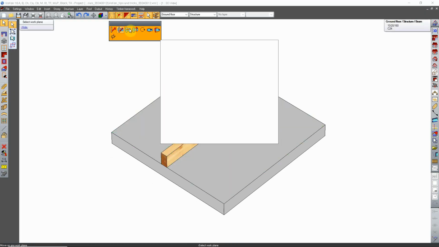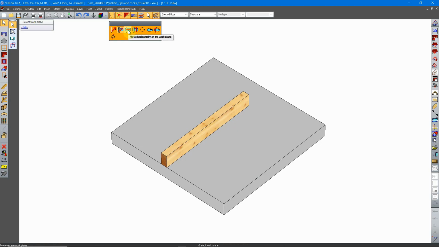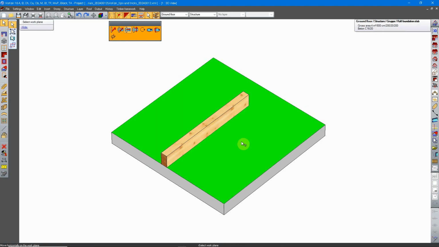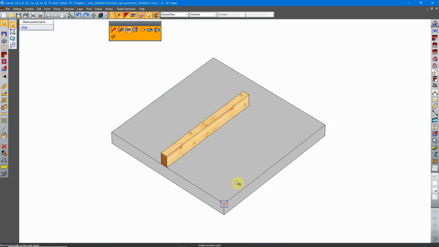Another option is move horizontally on the work plane. If I select this plane and I want to move my element, it's only going to move horizontally.